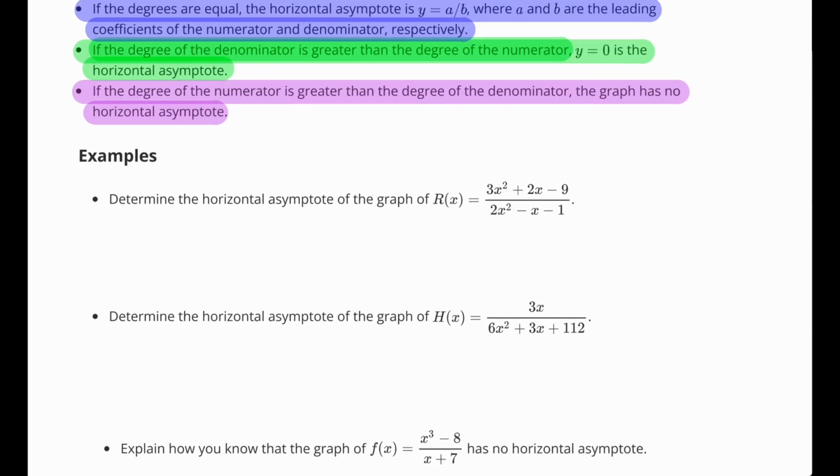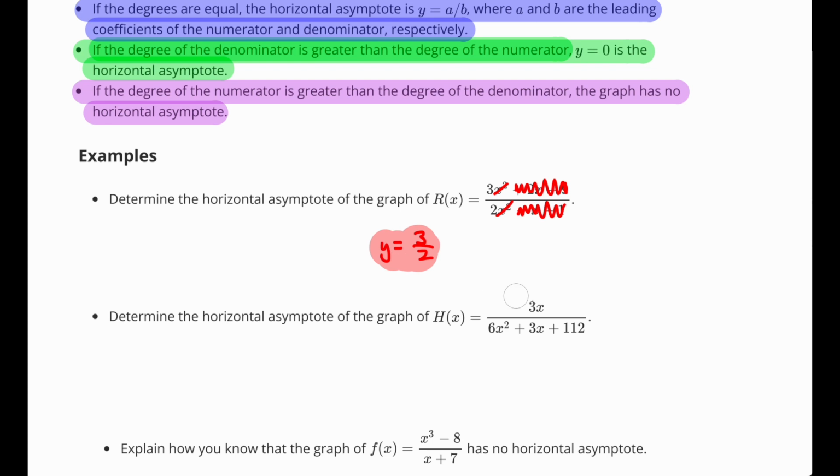All right, let's do some examples that illustrate all of these. This first one, again, for horizontal asymptotes, all you have to do is get rid of all of this other stuff. It's not as important. And then just look at this, 3x squared over 2x squared. Just get rid of the x squareds, and now you have y is equal to 3/2, and that ends up being the answer for that horizontal asymptote.